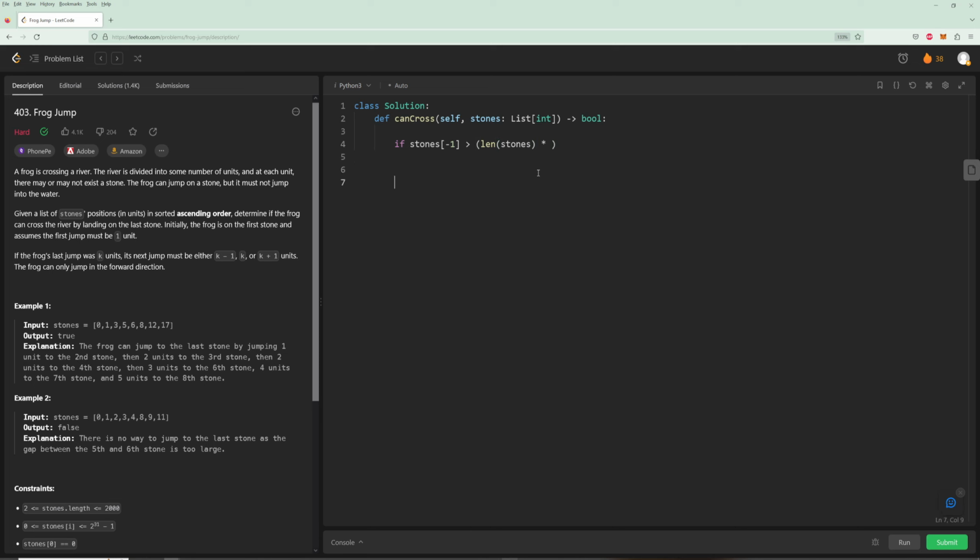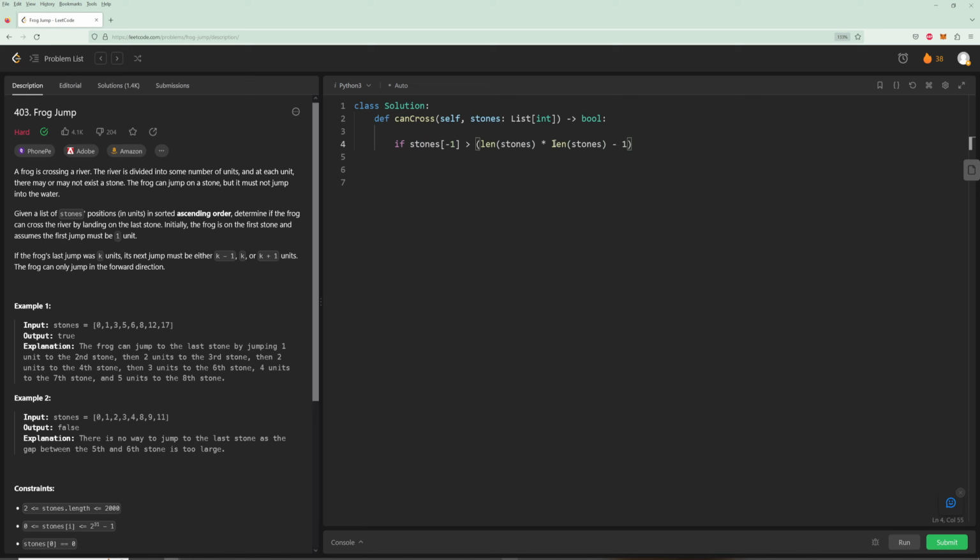So remember, this is the formula to get the sum of n-1 stones, and n-1 is the number of jumps. So that would work in our case. So if n-1 is the number of jumps, then this would be n, and then n-1 would be length stones -1. Okay.